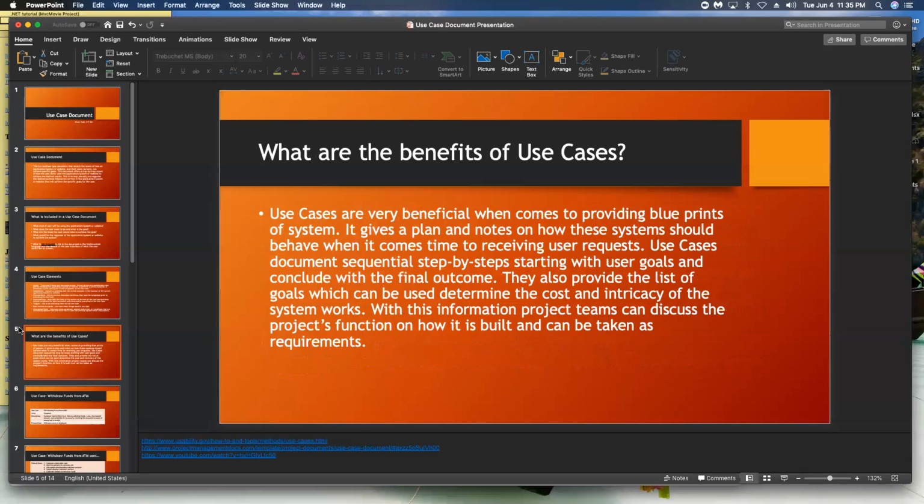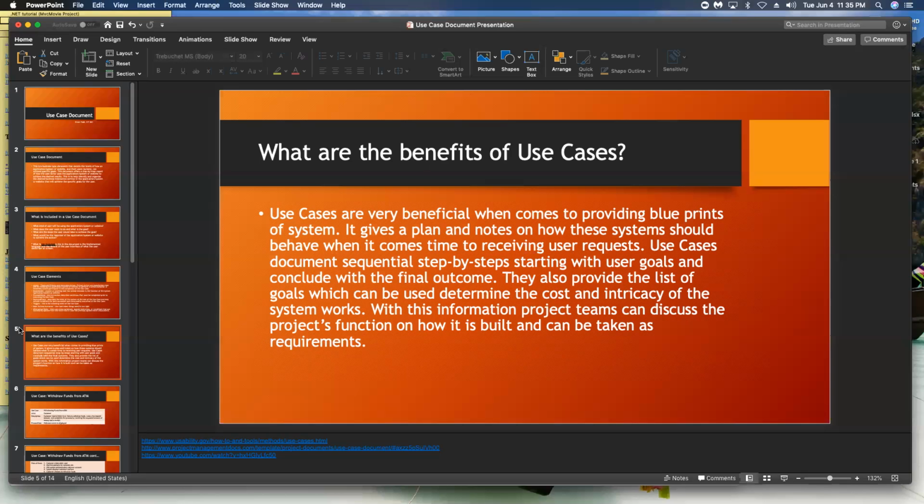All right. Benefits of the use cases. Well, it's very beneficial when it comes to providing blueprints of the system. This gives you a plan and notes on how the system should behave when it comes time to receiving user requests. Use cases document sequential step-by-step, starting with user goals and concluding with the final outcome.